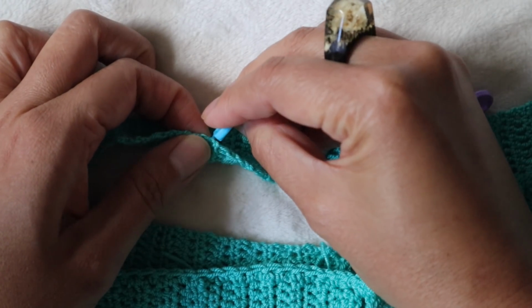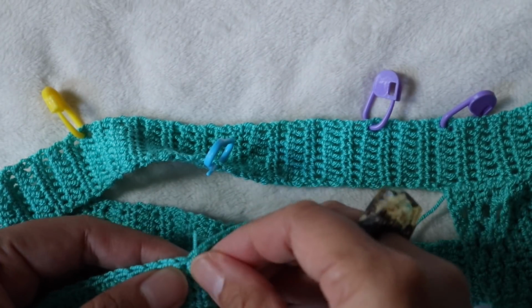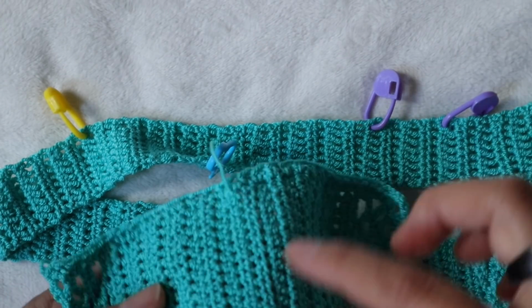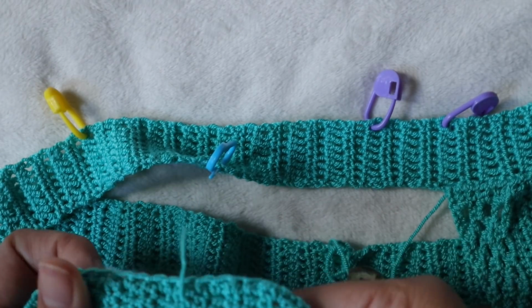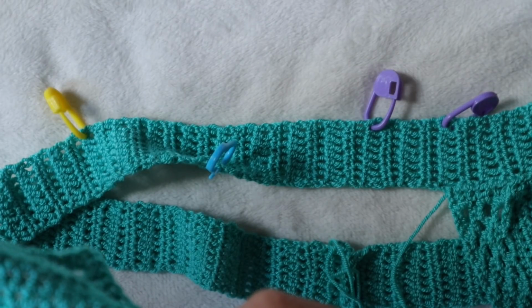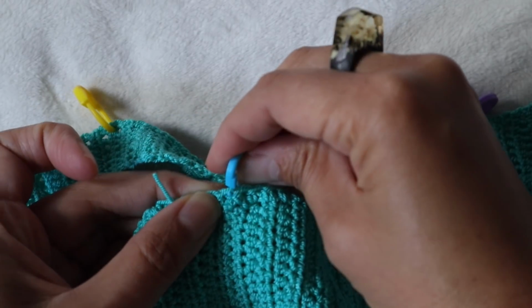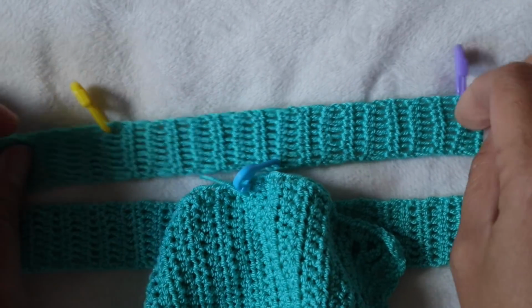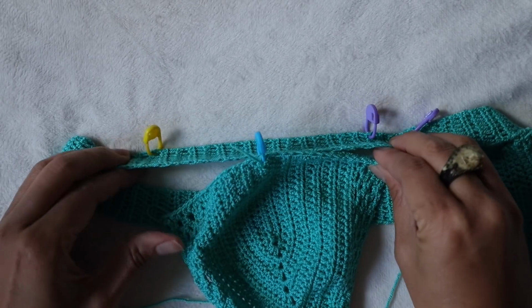You will see that this way helps the cup stay in place a little bit more. So it gives you a little easier time sewing the cup to the band. For me, this part is the most difficult because the yarn is so stretched, and I just have to make sure that it's connected nicely, so when I wear it, it sits perfect on my body, and not too tight and not too wide. It just has to be exact.